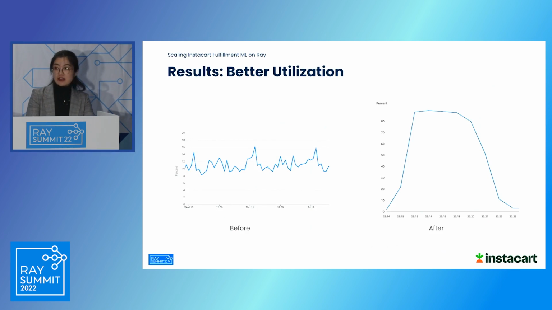Here's an example of better CPU utilization on the same type of node instance. Here we have 16 CPU machines running the same model training jobs. In our previous system, we were unable to create concurrent Celery workers per host due to the limitation that multiple models share the same task queue. There was only one Celery worker running on each instance with CPU utilization as low as 10 to 15%.